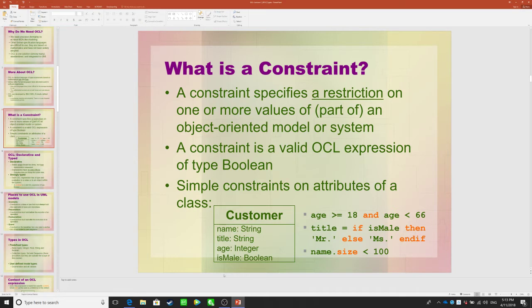We program it, and it also gives a constraint of the range of the age, which you cannot do in traditional class diagram, and also the size of the name, like how many characters in the name, right? So that's the very first example we see in the OCL, right? On Monday.